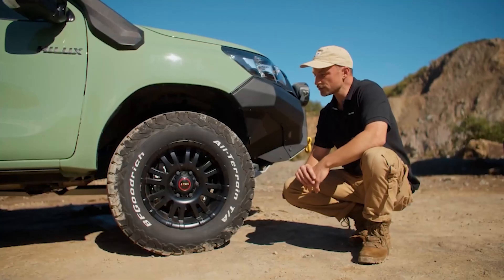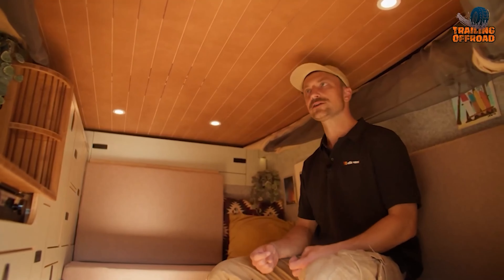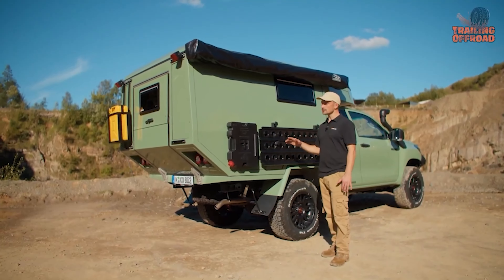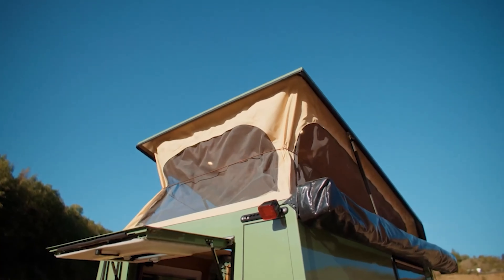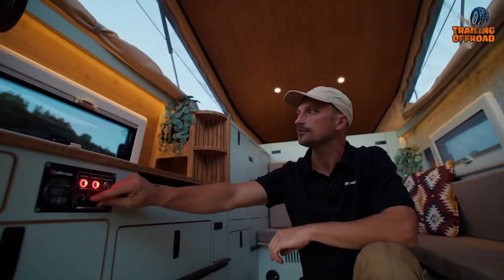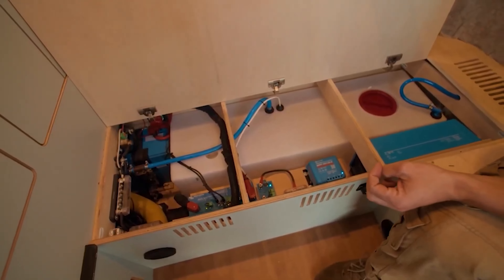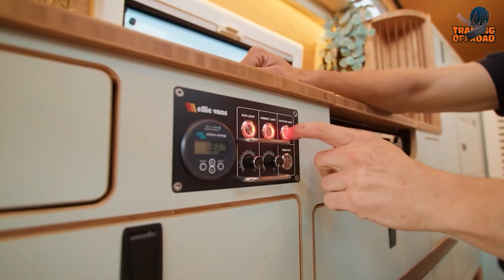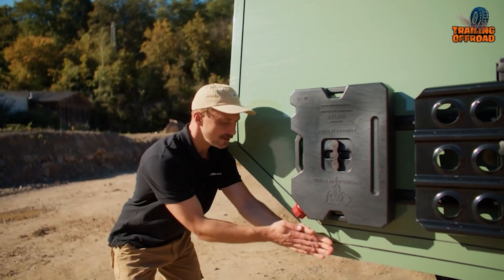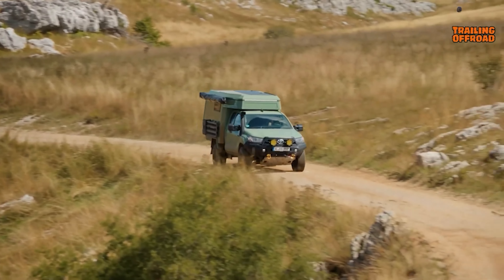It also includes a T-Max compressor for adjusting tire pressure to match varying terrains. The camper's lightweight GFK aluminum cabin is built on a welded frame with angled sides and a sloped rear for added protection. Inside, it features a pop-up roof, bamboo countertops, birch plywood ceilings, and tropical wood furniture. Off-grid power is supplied by a 300-watt solar system and a 200-amp-hour lithium battery, while the 2-kilowatt diesel heater ensures year-round comfort. Additionally, the 80-liter freshwater tank, outdoor shower, and 36-liter compressor refrigerator make it an ideal companion for long expeditions.